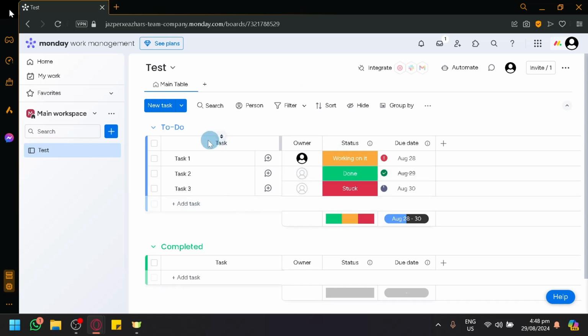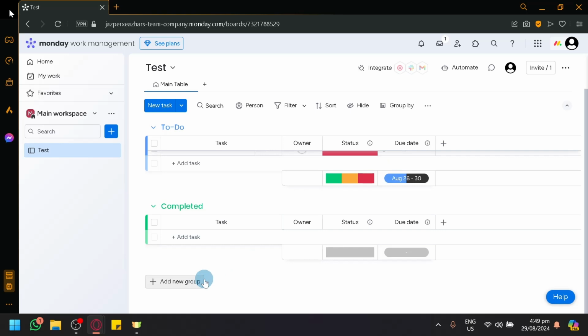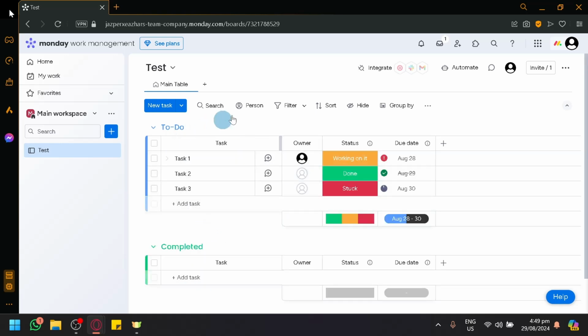Now, in Monday.com, we have this screen over here, mainly called the table. This is currently the main table where you will be able to see your different tasks and groups of tasks. This entire thing here, this blue label to do over here, is a group of tasks. Everything under this has different tasks, as you can see. And you will be able to create different groups of tasks which will help you categorize your different tasks.